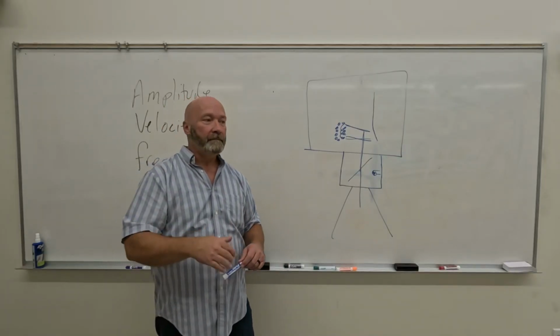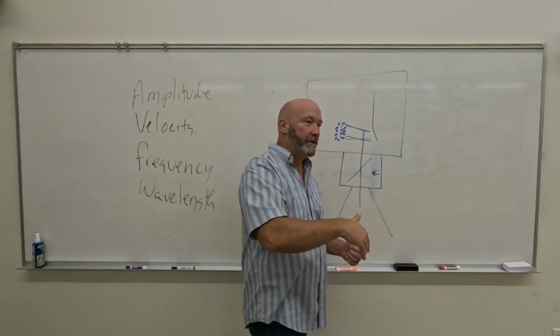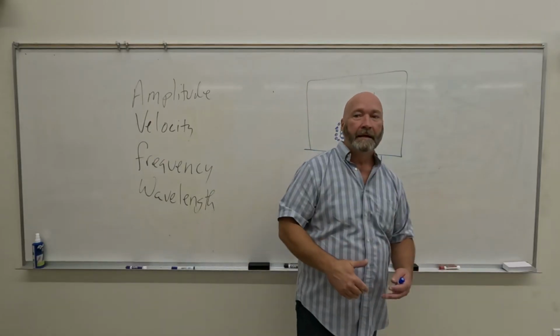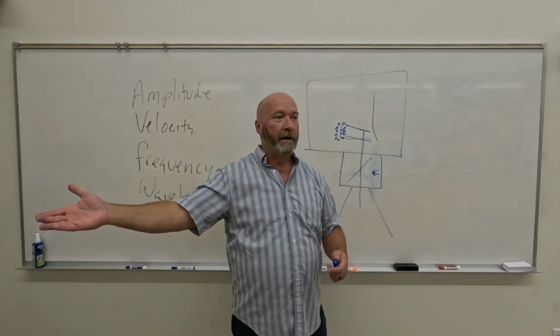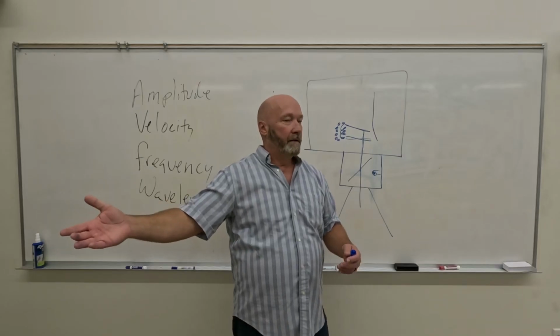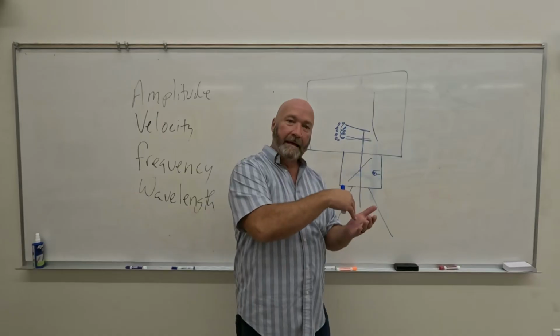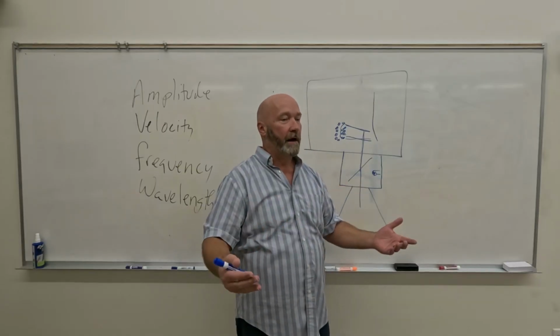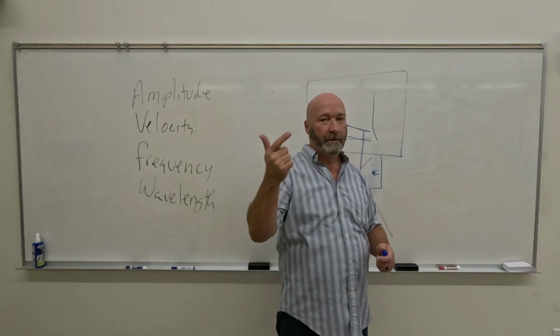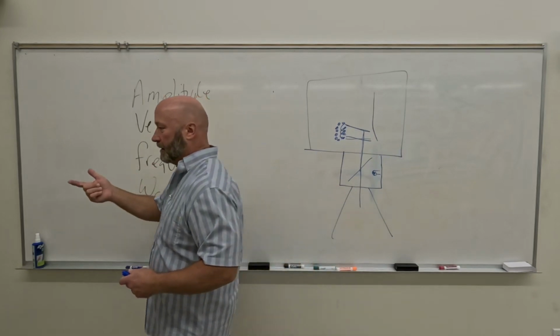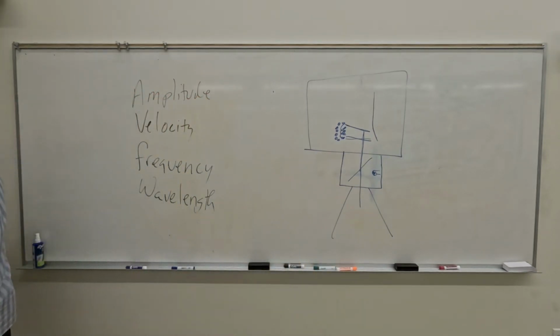Why? Refraction. Because of refraction, the light enters the water and it changes speed. You know, the straw didn't break, right? It's just because of the difference in speed of light as it enters that water, we've got refraction. Okay, so we've got refraction, we've got transmission, we've got attenuation.